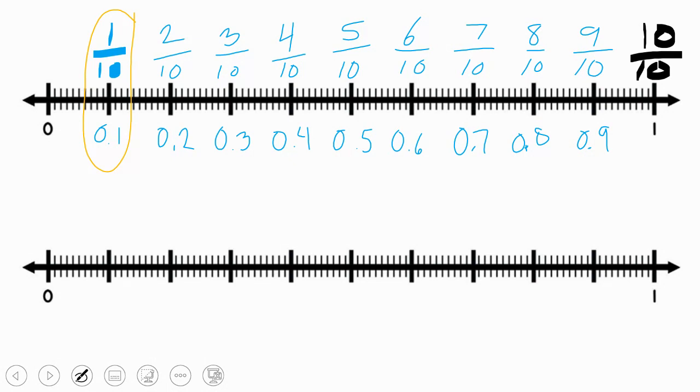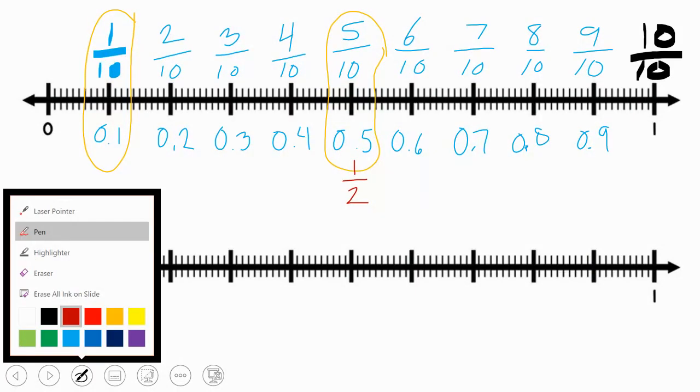They are in the exact same spot. So 5/10 is in the same place as 0.5. And I know some of you will notice, well, that's also actually equivalent to 1/2 as well. It's right in the middle of our number line. So what are all these little tiny lines in between?